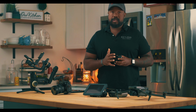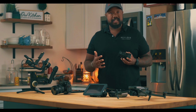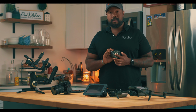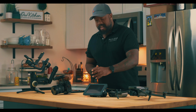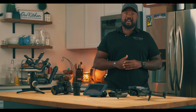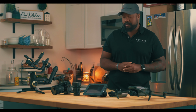And a lot of people have been jumping onto the vintage lens train and using this lens, so I picked it up because I heard a lot of people talking about it. Started messing around with the video a little bit, and I also opted for the anamorphic mod. So you get that nice simulated anamorphic streak whenever you have any type of light direction or light hits or anything like that. It looks great.